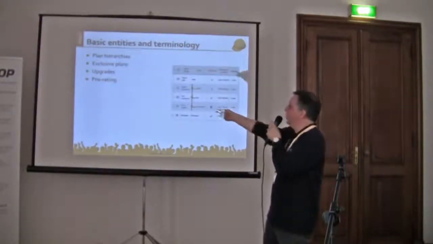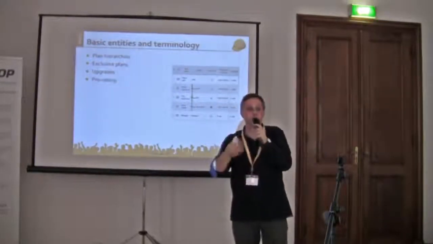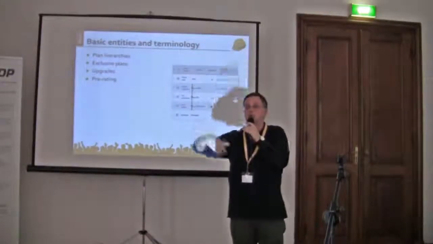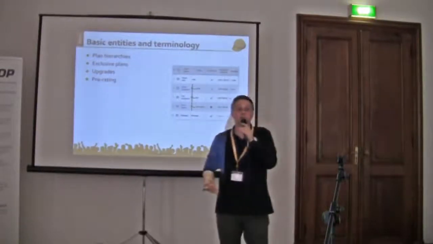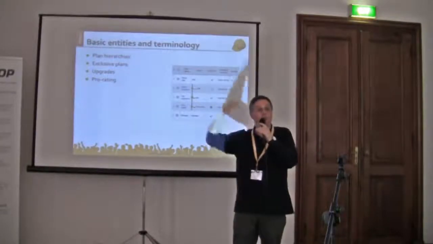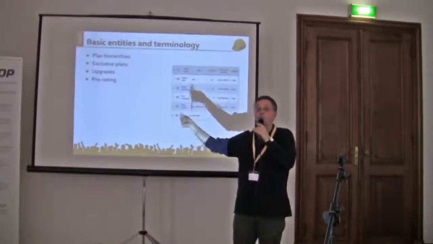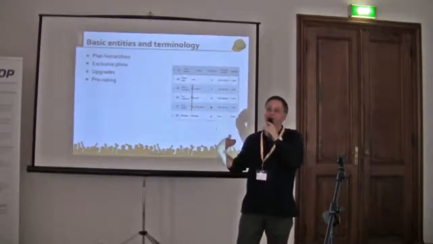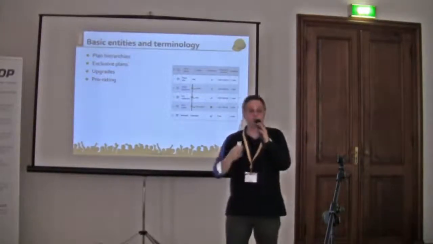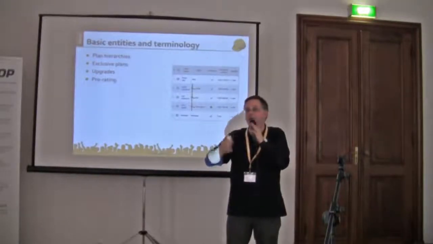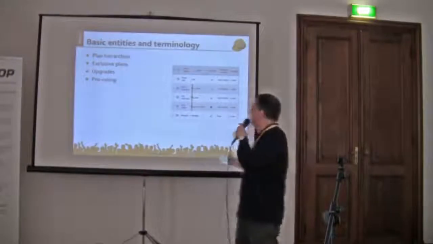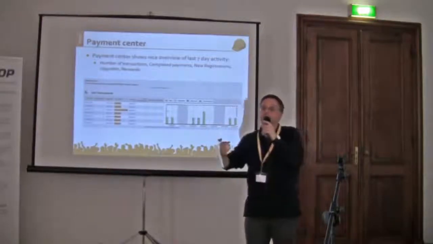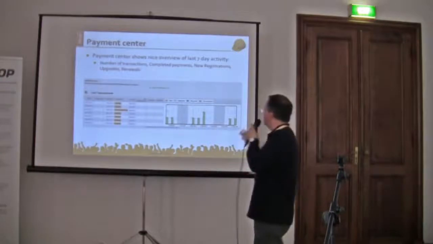A nice feature is prorating — it's built in. Once somebody has paid for a subscription to a plan that lasts six months, and two months down the road they want to upgrade, you're not going to charge them the full price. The system will automatically calculate the residual value of the existing subscription and subtract it from the upgrade value. So your users will never feel they should wait until their current plan ends before upgrading. We use this on Joomlopolis — a lot of the features that made sense to us is why we implemented them.